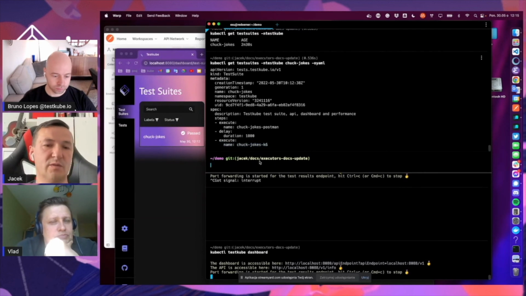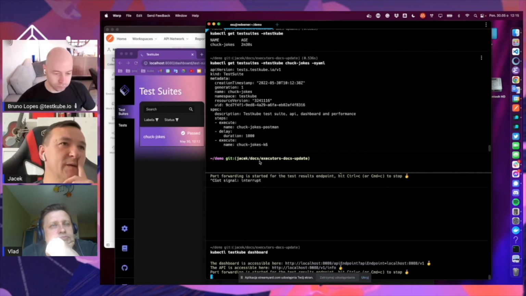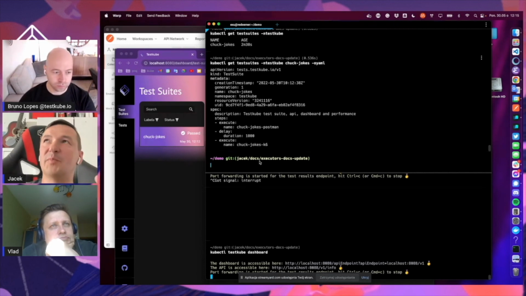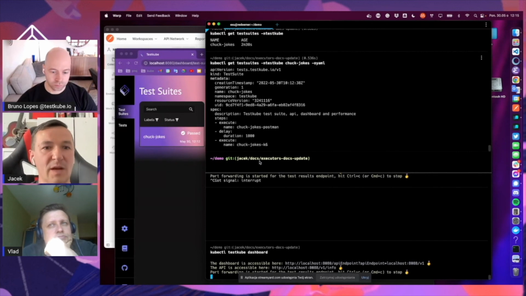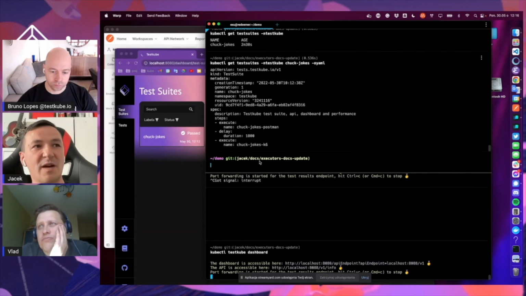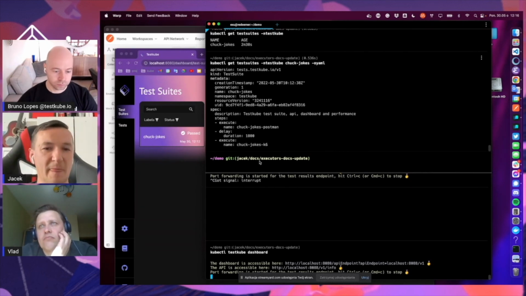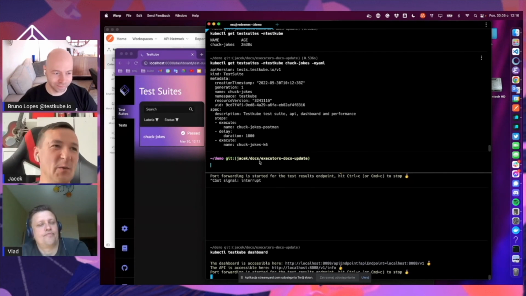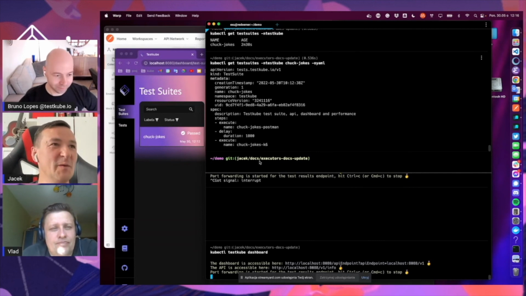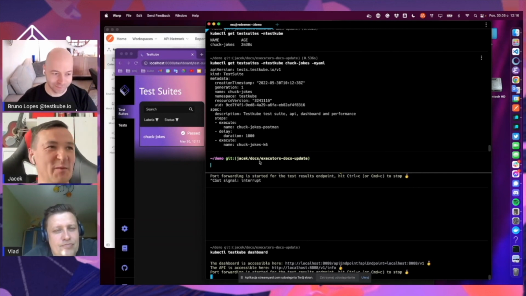So we can put a lot of different tests here and try to orchestrate them. I think we have this idea to also put some graphs in the future. Yeah, for now it's a sequence, but probably at some point in the future there will be a graph of dependencies, and how those tests will be run in parallel executions, and then get back to some synchronous ones, etc. So I think we have quite a lot of ideas on how to improve this. We also need some feedback from you, and we are really waiting for it.